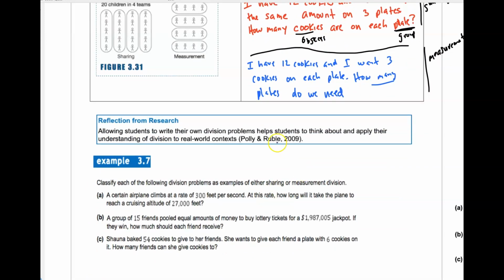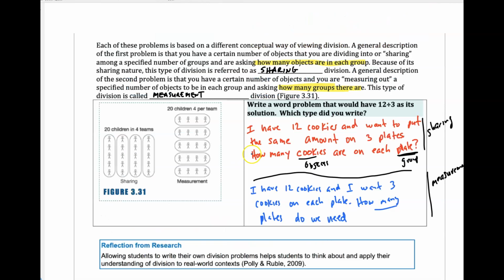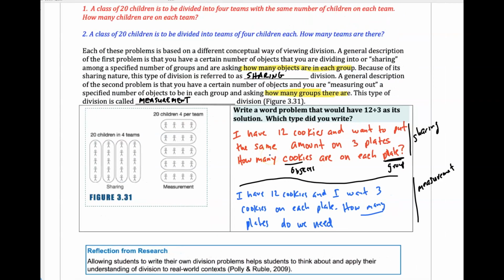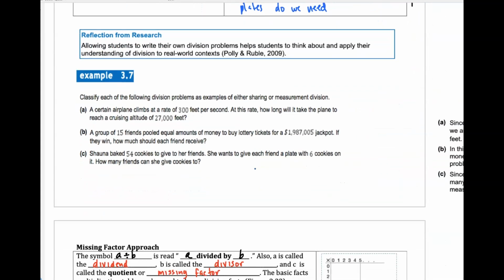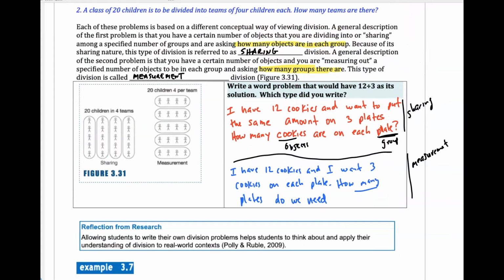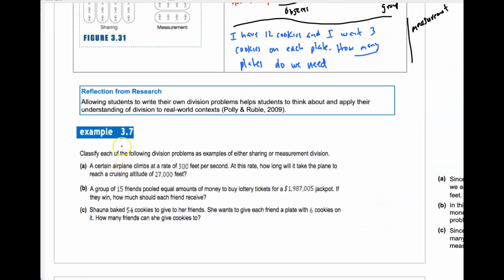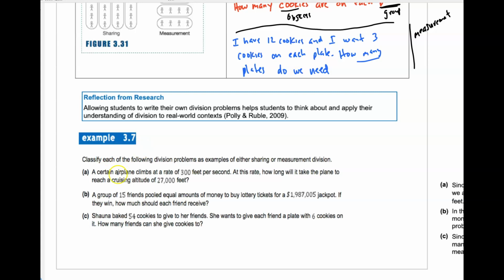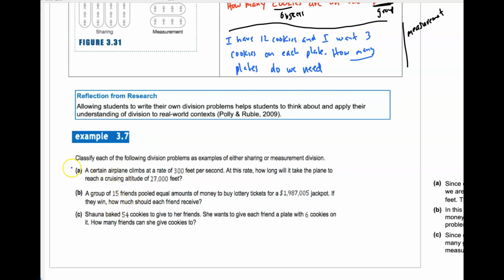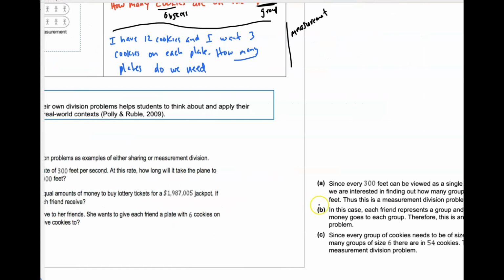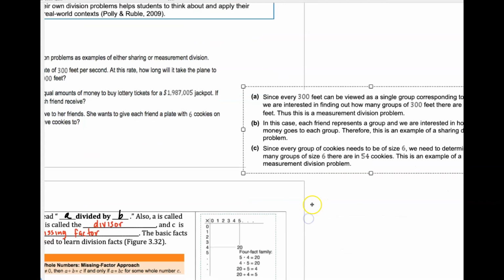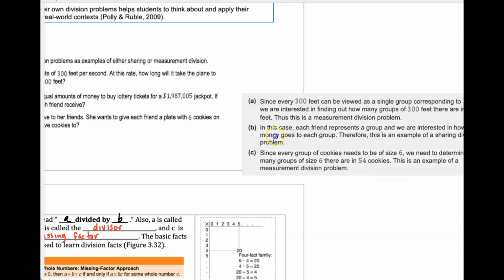And so having students write out their own problems and think about how to solve them would be an important process, which you guys would do in some homework questions. And so let's finish with this example here for these two types of problems. You have example 3.7 here, and then you have these situations. I'm going to come back to A. To me it is the hardest one out of these, but you have these group B and C. These are the solutions for that. Let's take a look so you can see the question together.